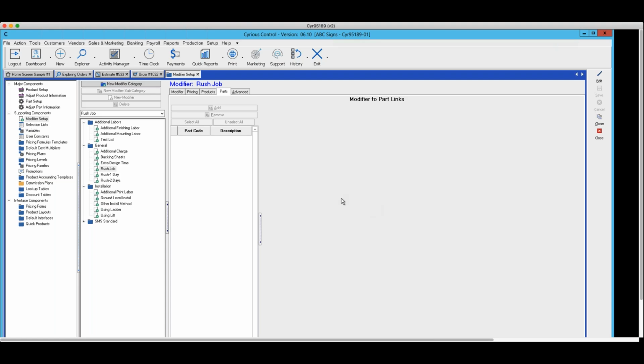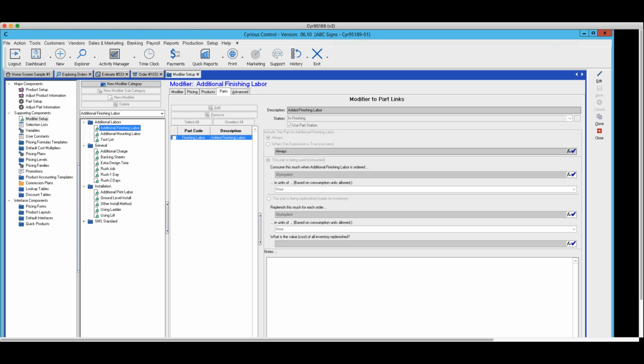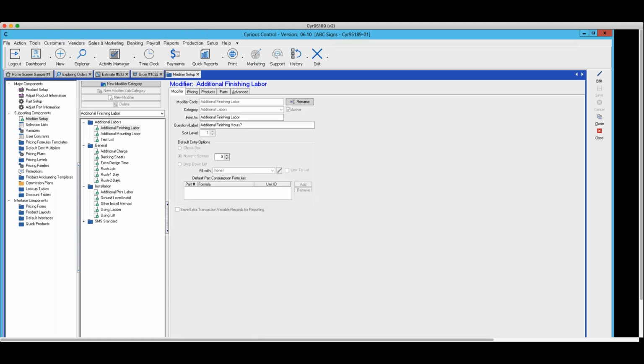On this one, I'm going to select the additional one here, and I cloned it, okay? Instead of doing a rename, I chose to clone it, and then I created a new modifier.